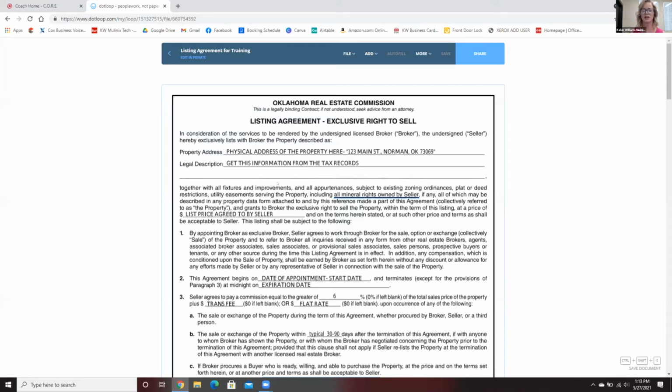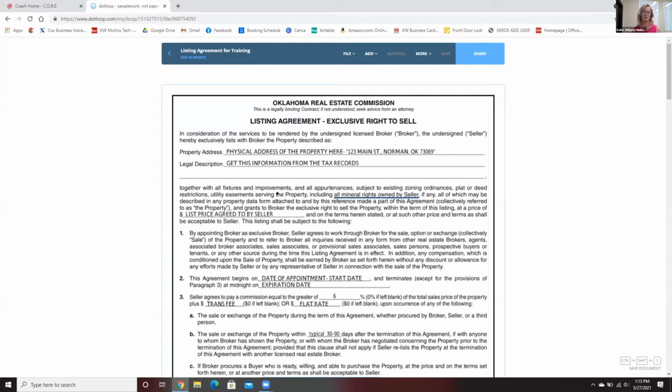Okay, your seller needs to understand when they list this property, all fixtures and improvements will go with it. So fixtures, anything that's attached. So I do want you to pause for a moment and explain that to your sellers and start having conversations around the things that are physically attached to their home that they may not think about as needing to stay.